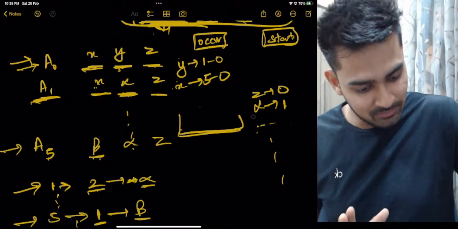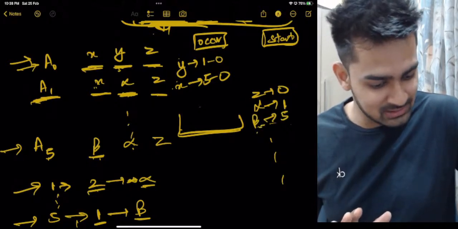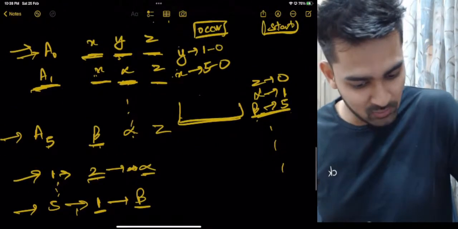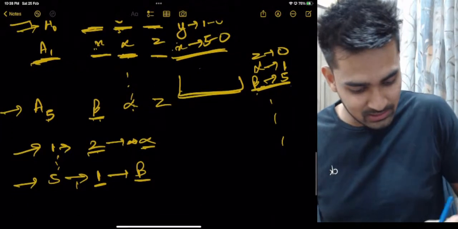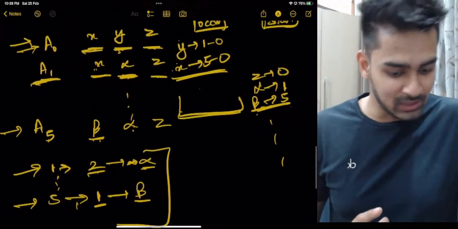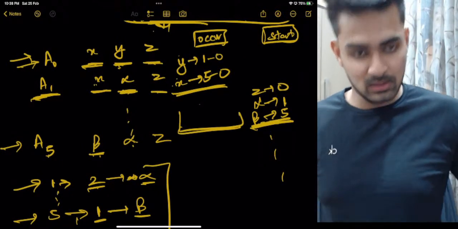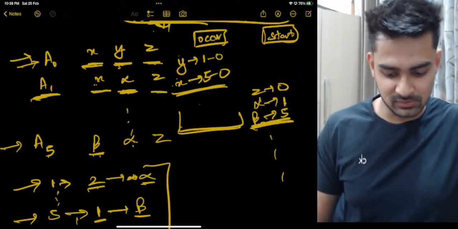And then mark beta as 5 because it started from the fifth value. And that's it. That is how you actually find the occurrence. And in the end, when all the operations are done, do the same thing one more time for all the values present in start. All right, so that is all we had to do for this one.